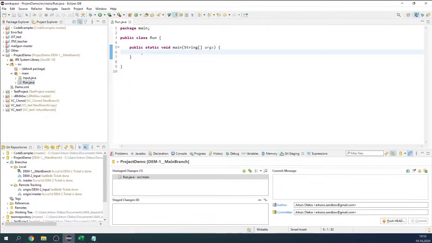Maybe as a first step, we already have the input, and we can have the input file here.